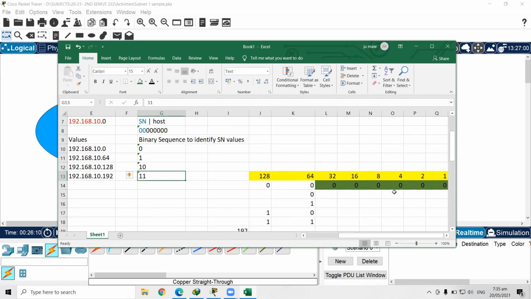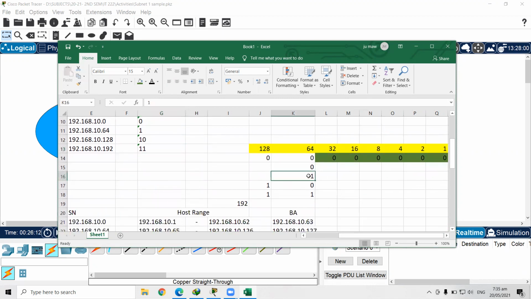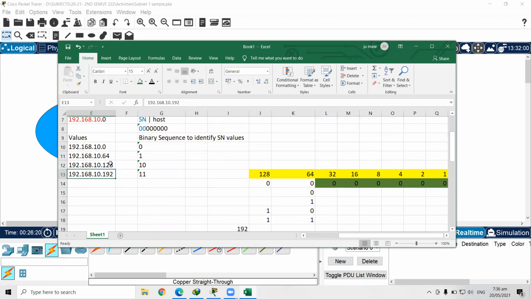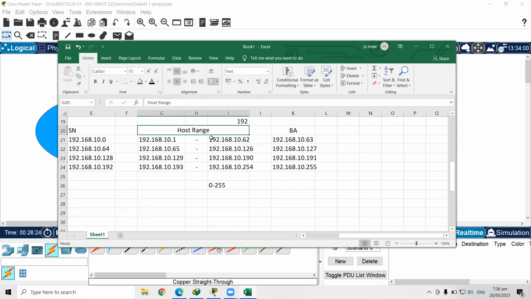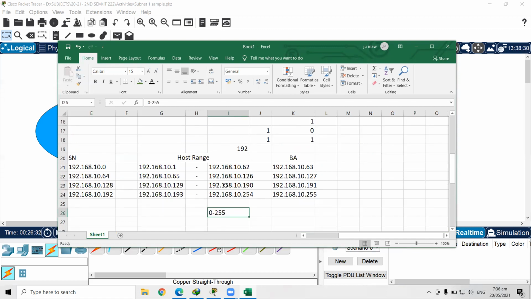Okay. Positional values. So, pag dito siya na position, that is now 0. Ito naman is 64. Ito is 128. Ito naman is 128 plus 64 is 192. So, meron ka ng subnets. Pag nakuha mo na yan, host range naman, at saka broadcast. Okay, again, yung value niya is 0 hanggang 255 lang. Walang IP na 256. Okay, mag-error ka. Mag-error ka out of range.